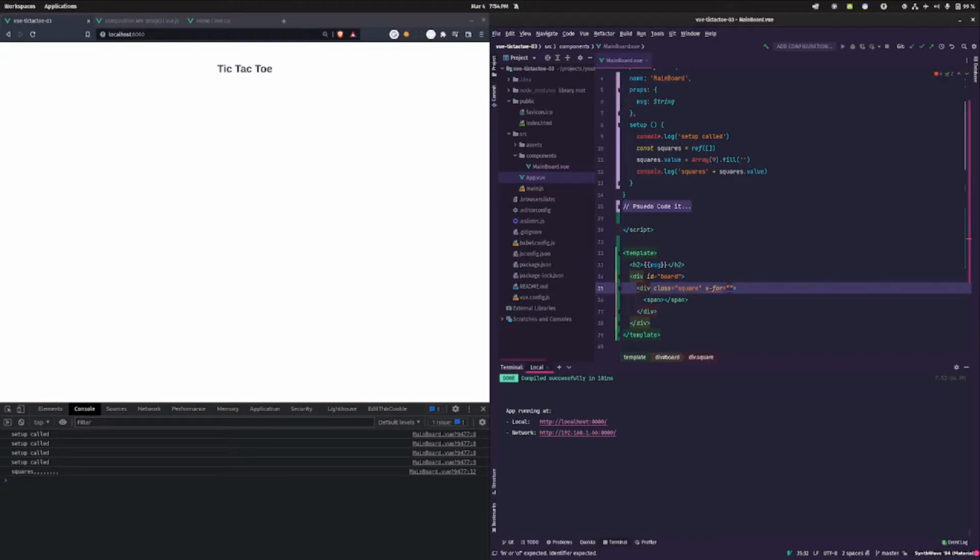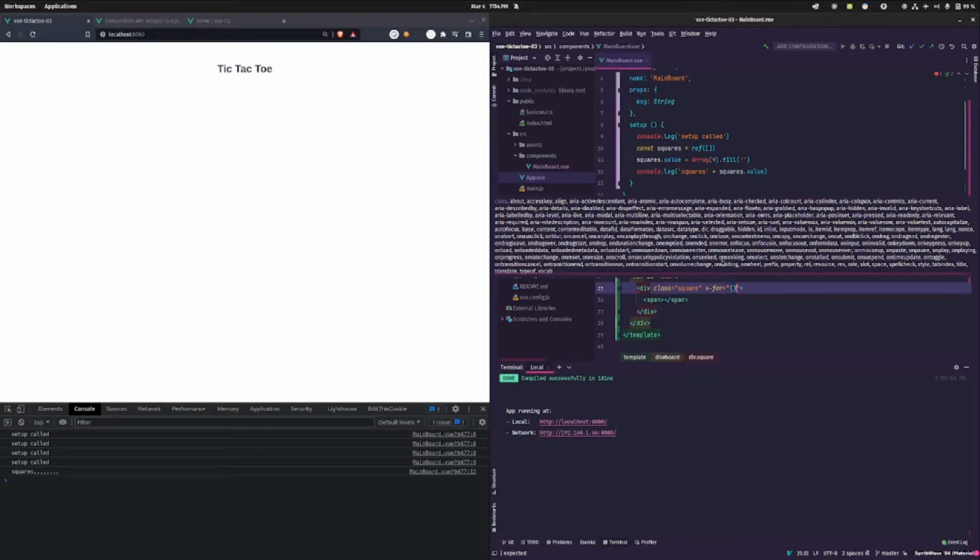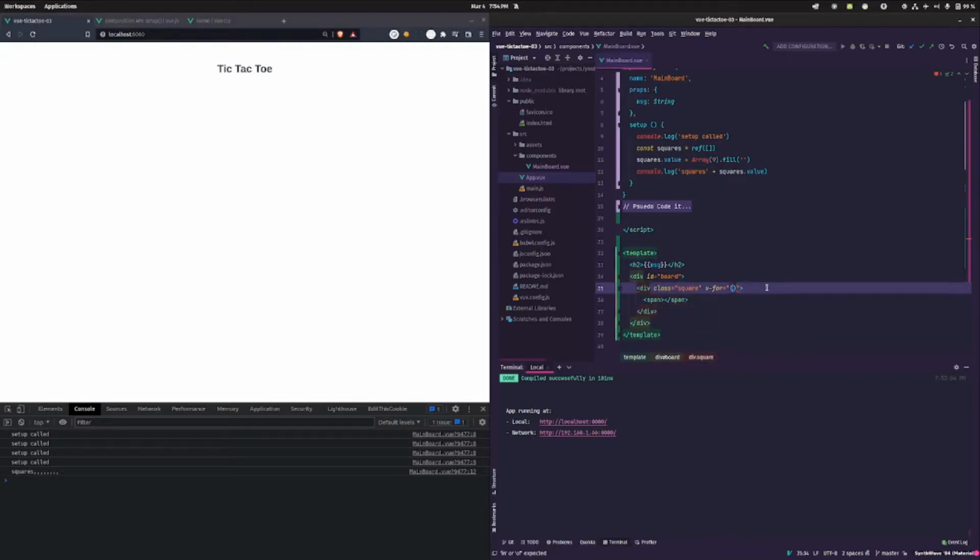I can feed it. Where's my thingy here? Oh, don't do that, because that drives me nuts when it does that. Stop doing that. All right. So I can feed it. I can say square, index on this array, for the things in things. For the things in square. Oops. In squares. Right. For the things in squares.